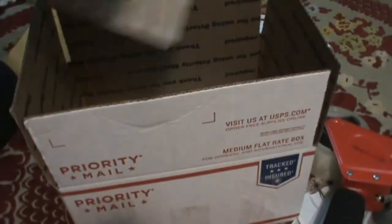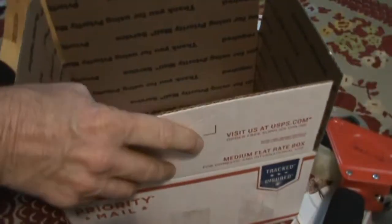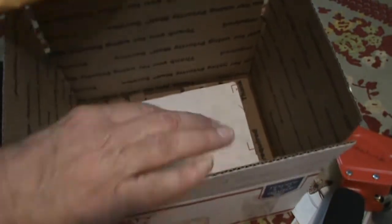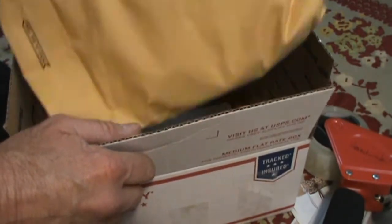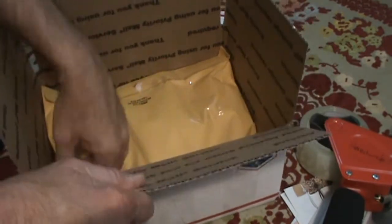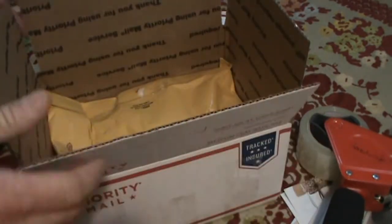Sometimes I will line the edges. In this case, I don't think I have to. If I did not wrap this up in this envelope so well, I would have probably put cardboard around the edges too, just laid some pieces in there, because I don't want the points of that gear coming through the sides. So I am going to put that in just like that.